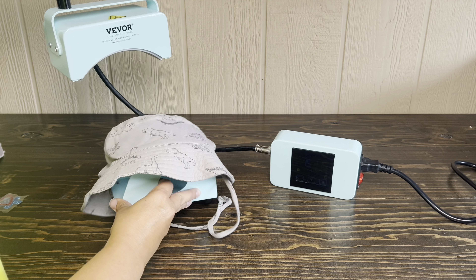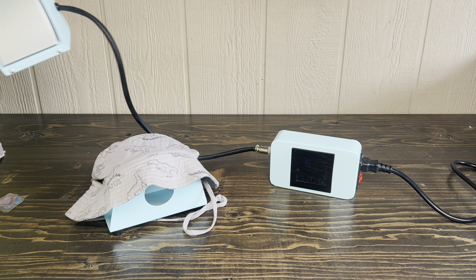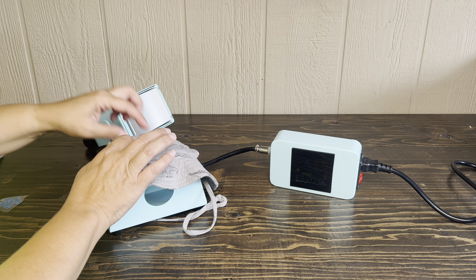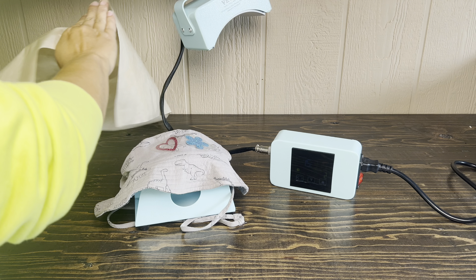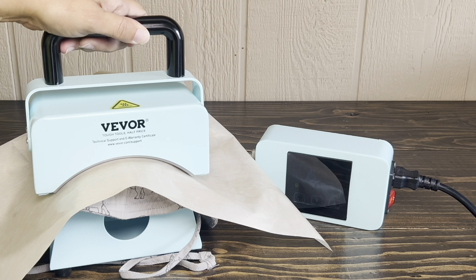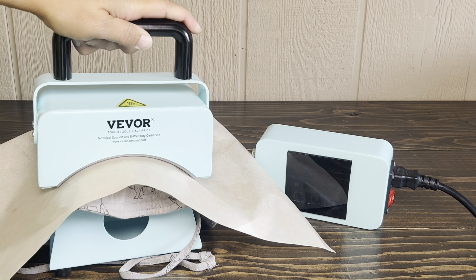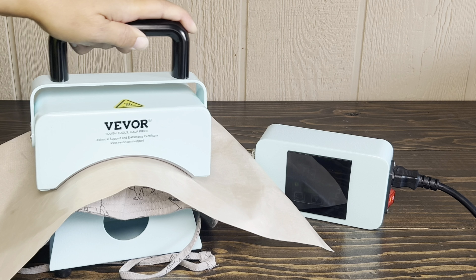One thing with this is that it is hot, so I don't want to set it on my counter like that. I can set it down this way but you just want to be really careful because that is very hot. I'm going to place my items where I would like them to go and use my paper so the backing doesn't stick. Then I'm going to press the down arrow to start my timer and apply weight right here — pressing down to give it the pressure it needs to adhere, and it's nice and heavy too so it's also pushing down giving it some of that pressure.